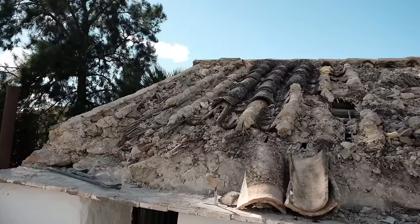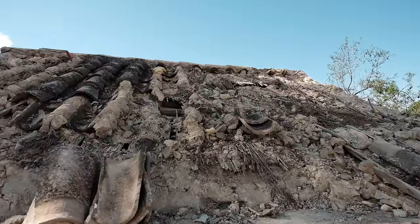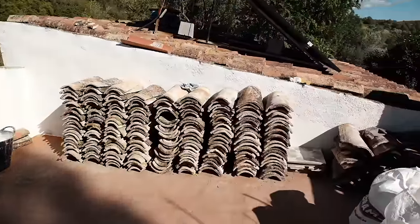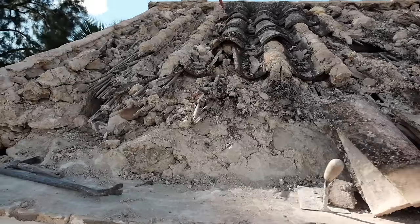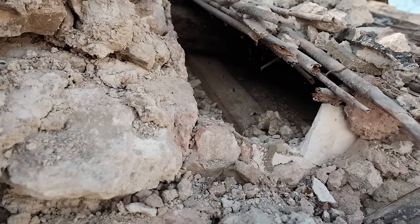It's lunchtime, day one, and this is where we've got to. We've got most of one side of the roof off, just a little strip here in the middle left to do. These are all the tiles that have come off so far, a lot of bags of rubble, and this is a good opportunity to see what's actually in this roof.